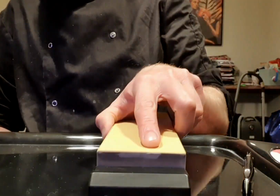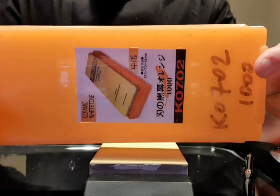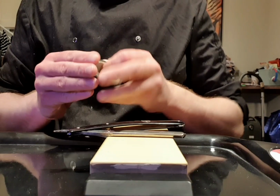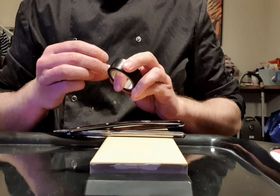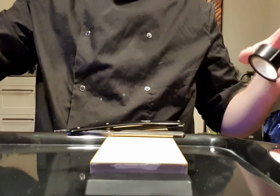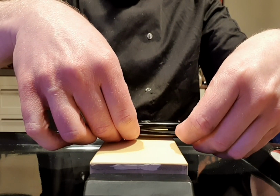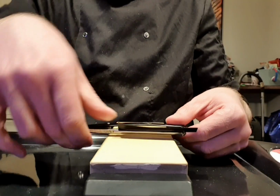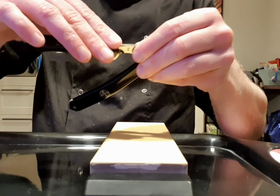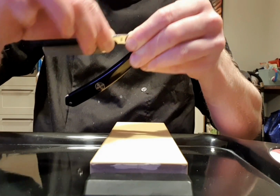So we're gonna set our bevel with the usual Sharpton 1000. This is a really nice stone to set the bevel. First we're gonna protect the spine with some tape. We're gonna make sure that we don't insert any bubbles between the tape and the blade, otherwise it might impact the angle of the edge.